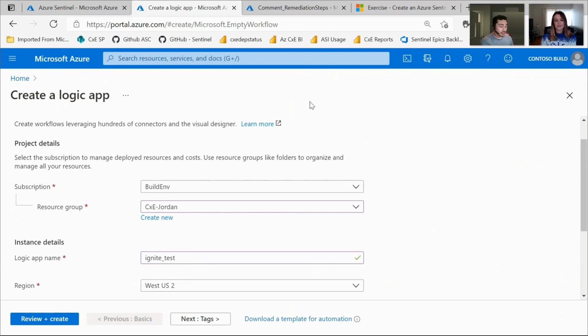What I want to show you is that logic app that I built that Sarah showed you. The logic app that the MS Learn content goes through is about seeing a deleted VM activity occurring and then closing the incident. It's a great one to be able to test and see instant results, but it might not be the most efficient playbook for you to actually utilize within your SOC, because more often than not, you would just click close on that incident rather than hitting run playbook on that one.